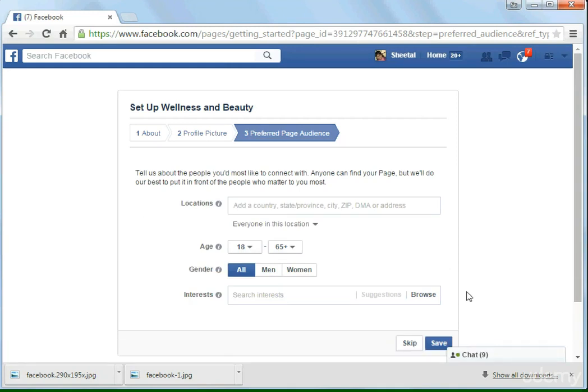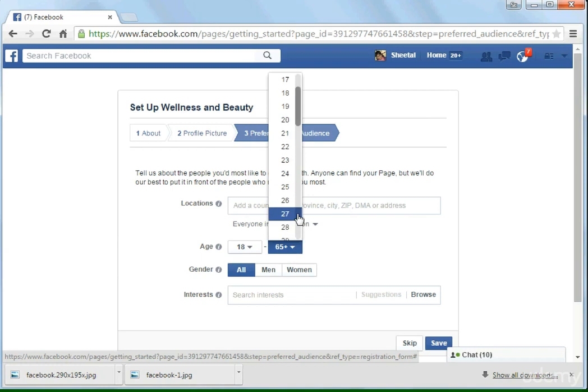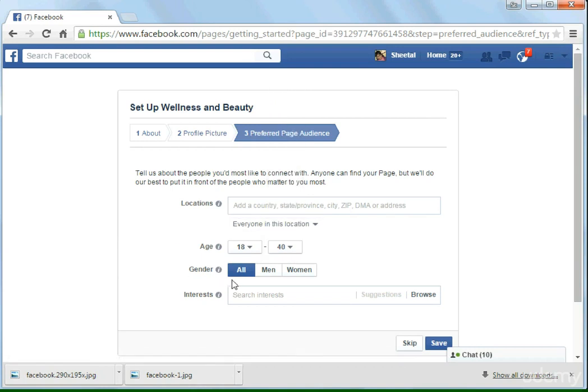Then on the next screen, it will ask for the audience you prefer for your page. You can specify the location, preferred age groups. Now here, let me select the age group that is between 18 to 40. Now you can select the gender. Let me select women.